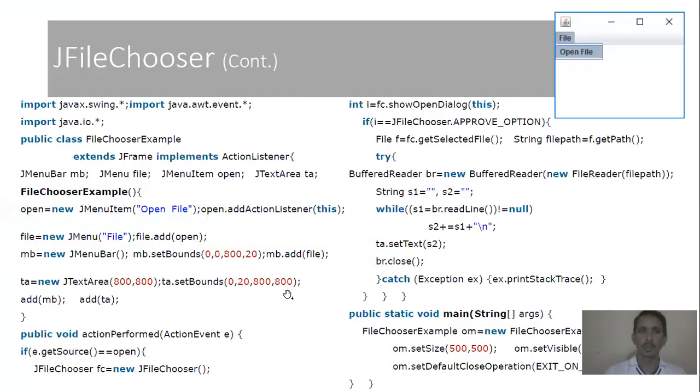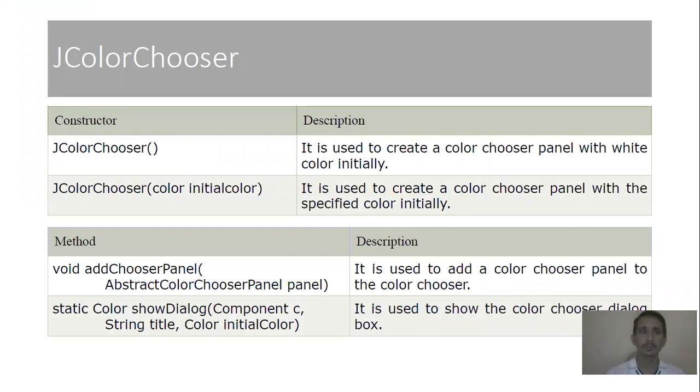We last discussed the file chooser to select any file. Similarly, we use either the open file dialog or the save dialog for the file to save. In that case, we get the file and we save data from the text box to the file using the file writer. It is a part of file IO.